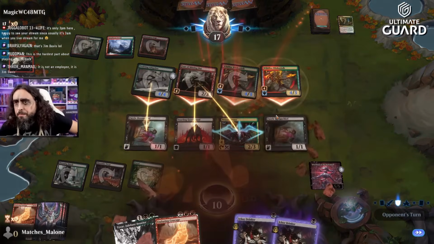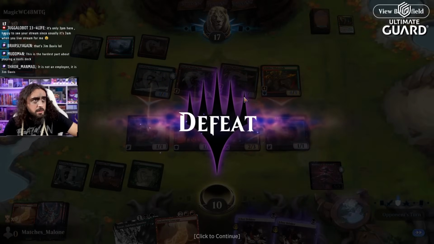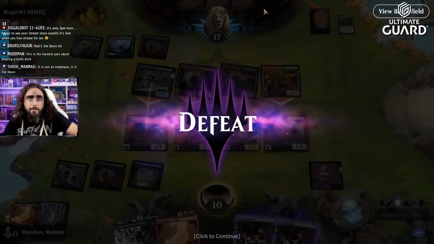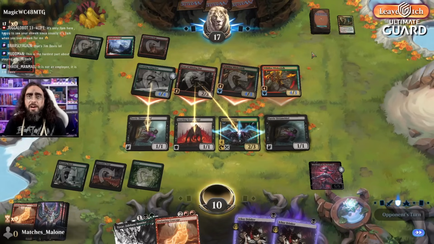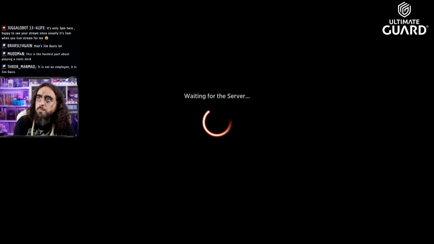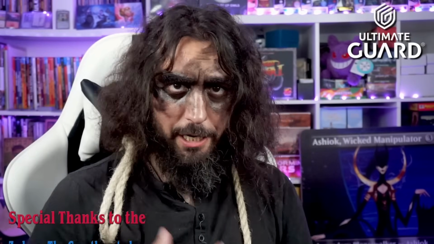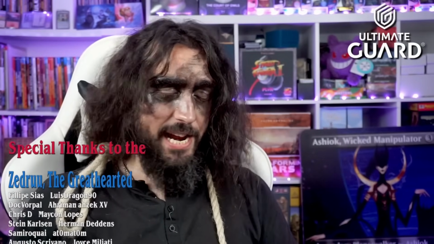Every time. It's Jim Davis? Why does he have this? Wait, why is this handle magic double C 48 MTG? I don't believe you. I don't believe you. I hope you enjoyed the horror that is Duskmourn. This was the early access event, my friend.